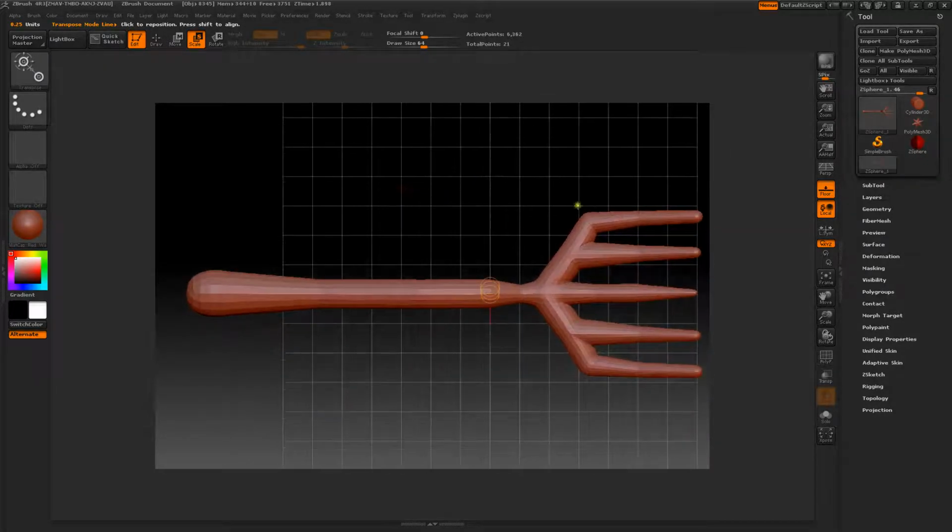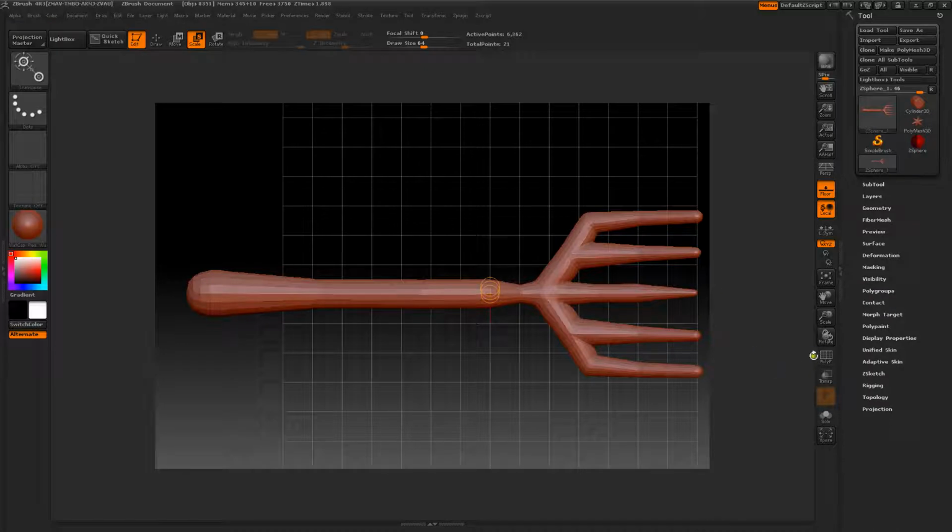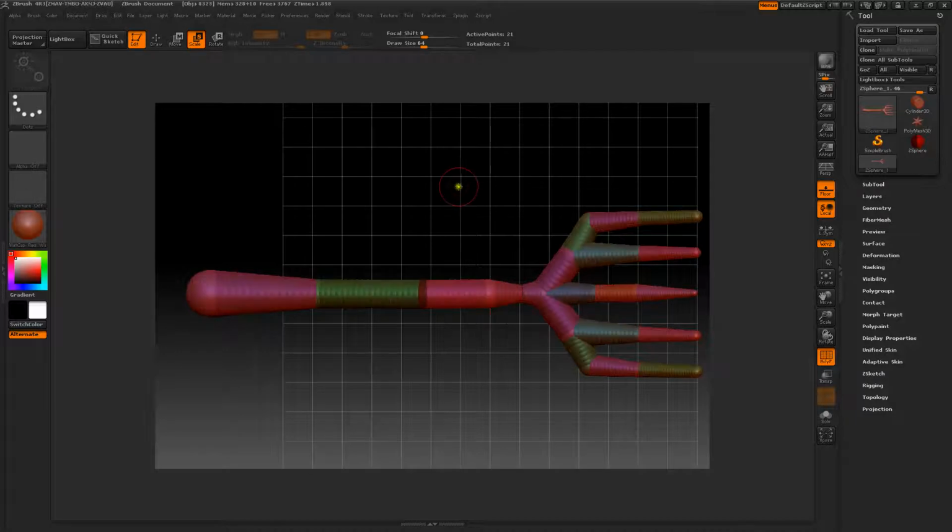And well, I talk about polygroups a lot, so I got auto groups on. I noticed this the other day. When you go to your polyframe, all these colors indicate these pre-assigned polygroups. Now we're going to use some of these polygroups to refine the shape of our fork. But before we commit to a mesh, we're going to go back into our Z-sphere. We're going to narrow down the shape of this a little bit.